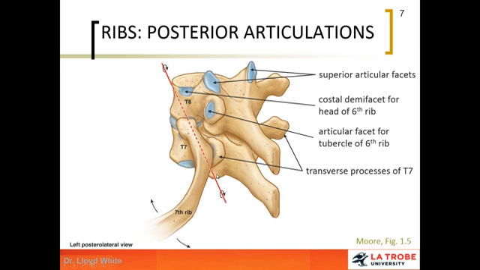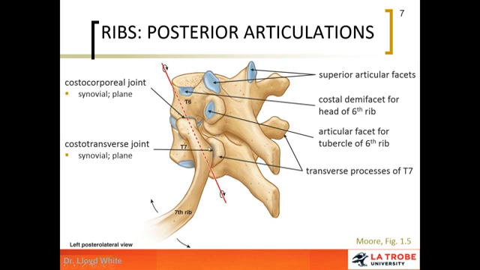Let's now focus our attention onto the joints between the vertebrae and the ribs. So we have all of the usual features of a thoracic vertebra here, and we can see the rib swinging in to attach to the vertebrae. And where the head of the rib is attaching onto the intervertebral disc and onto, in this case, the inferior part of the T6 vertebral body and the superior part of the T7 vertebral body, this is our costocorporeal joint. And again, this is synovial because there's movement allowed there which allows us to expand and contract our thorax.